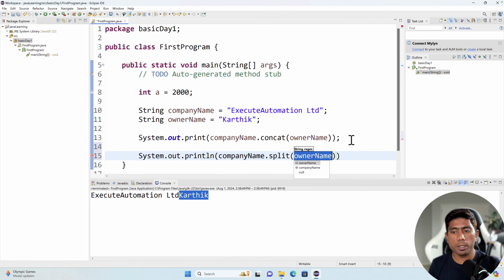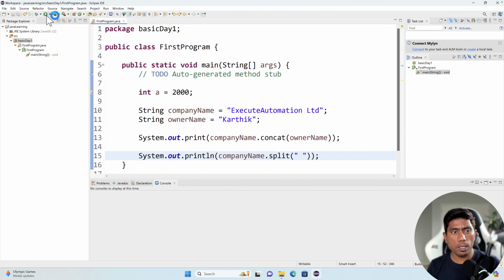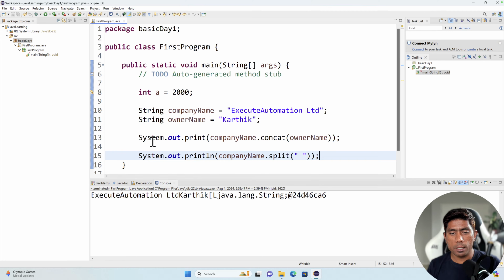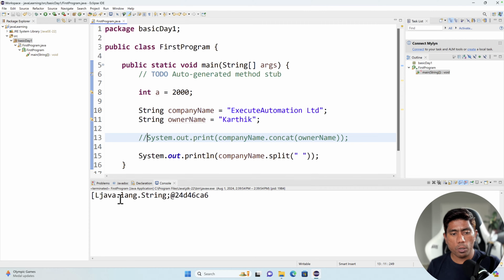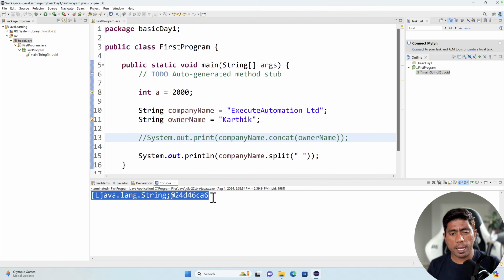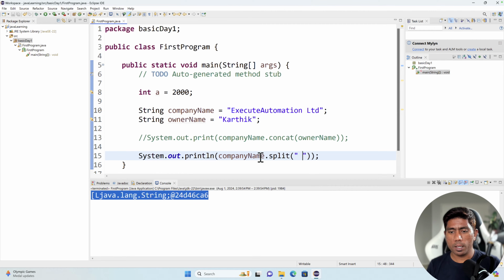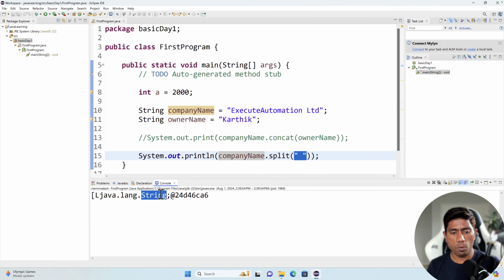I wanted to split the name based on its space. Let me comment this line of code. If I try to run this code, you will notice that I'm getting a different kind of output this time. If I split the company name with spaces, what is this one I'm actually getting?